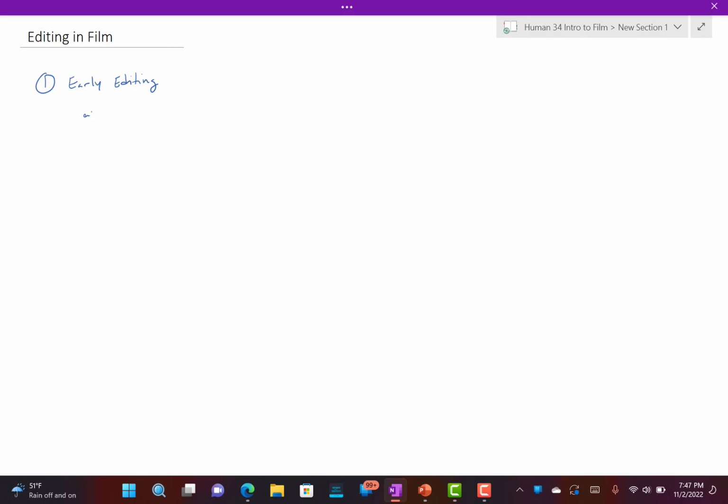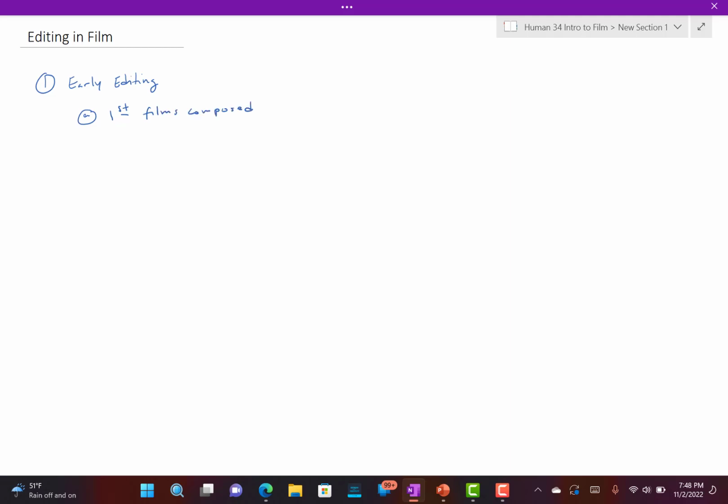Because if you look at the very, very beginning, right? If we look at the very start, you have the first films, which were composed of a single load in the camera, so they didn't have a lot of space, right? We were looking at initially seconds, and when it moved up to minutes, that was a big deal. So you didn't have really a chance to edit anything because it was so short, right?